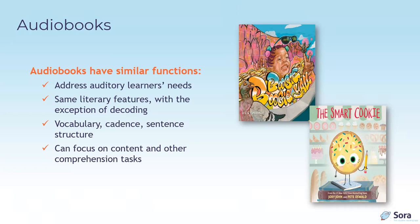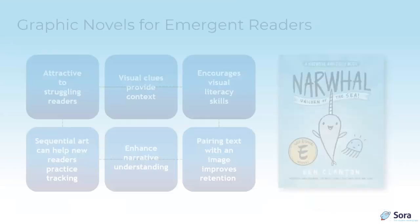The Smart Cookie from the Food Group series by Jory John, illustrated by Pete Oswald, is published by Harper Audio. The Smart Cookie helps the reader know there's more than one way to be intelligent, and that creativity, trying again after failure, and stick-to-itiveness can win the day — especially with the help of puns and word play. Now turning it over to Beth.